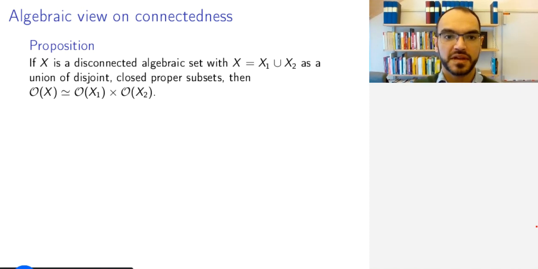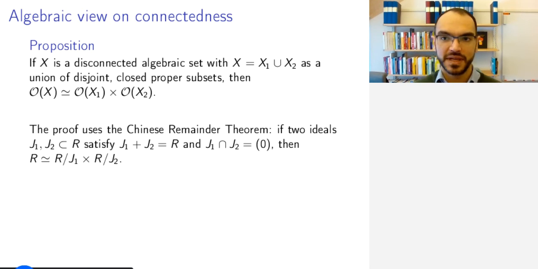Well, this will use a fact known as the Chinese remainder theorem that you have probably seen in some shape. If you haven't seen it in this shape, you can just assume it and believe it. We will not put so much energy into this. The Chinese remainder theorem says that if you have a unital commutative ring, and two ideals whose sum is the whole ring and whose intersection is the zero ideal, then the whole ring is isomorphic to the product of the quotient rings.